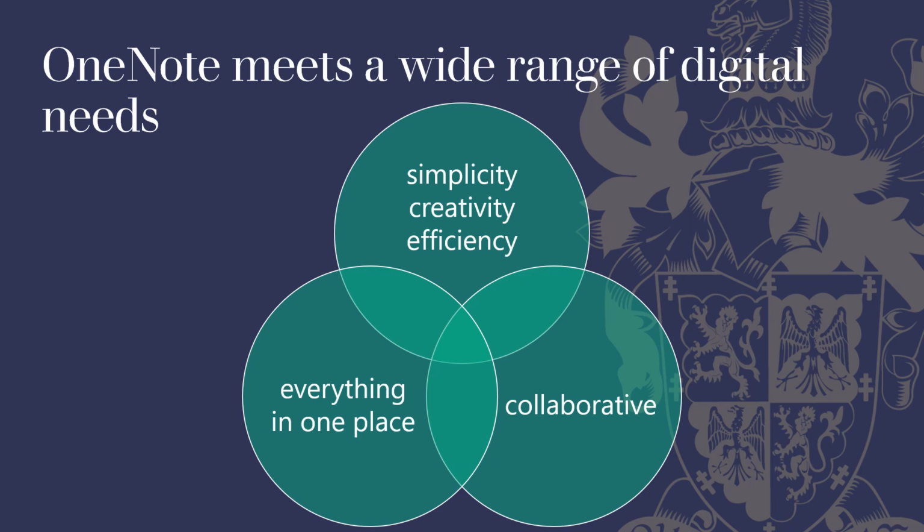And in the Stonyhurst context, the simplicity comes from the fact that, and I know I say this almost as a mantra, OneNote is just a folder, fundamentally. It's just a folder that the pupils can take with them at all times. They can take them home with them when they fly halfway across the world. They can remember to take them home when they're only going halfway across the Ribble Valley, and they can even have it when they are in the Moore Library doing studies and they have left it in the classroom or in their locker or in the playroom or in boarding. Actually, if it's on OneNote, they don't have to go and get it because they already have it with them.